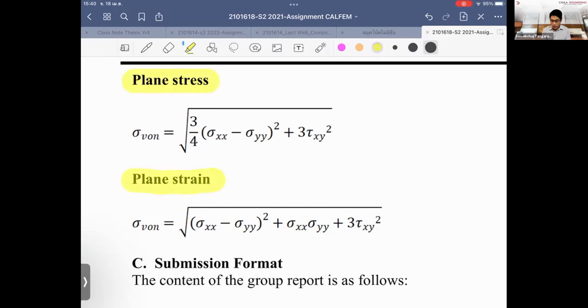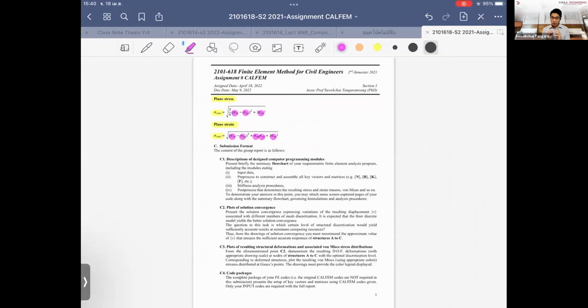We have the plane stress and the plane strain, and the formulation of them will become a positive sign. You have to take the square root, right? You just substitute the value of the stress tensor that you find according to each of the Gauss points. You know the Gauss point already, right? We use the integration rule, which is the approximation. So that's why you need to have the Gauss point. And you substitute them, you get the values of the von Mises at each of the Gauss points.